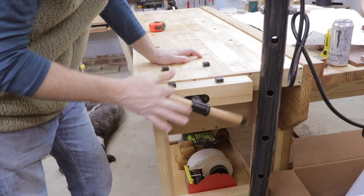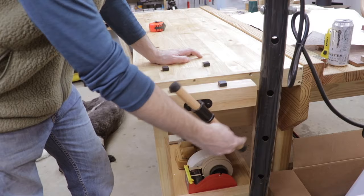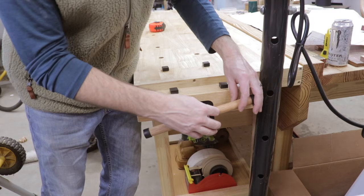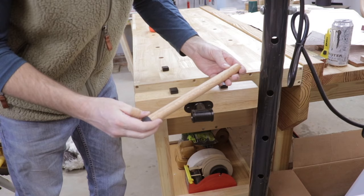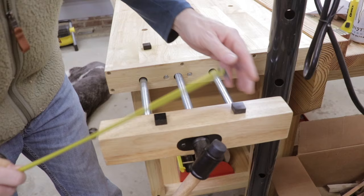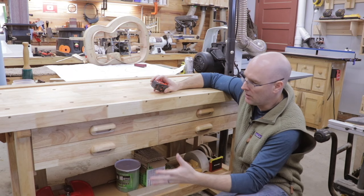The vise is pretty nice, especially being that it's included in the price of $149. It'd be pretty difficult for you to build this workbench and add a vise to it for $149. One thing I'll say about the handle for the vise — it's not fit properly and it's just got these plastic or rubber stoppers on there so it can easily fall off, especially if you're cranking down the vise. You might want to turn yourself one that fits properly and put some nice knobs glued on the end. The face of the vise measures about 12 and a half inches and the throat is about seven and a sixteenth.